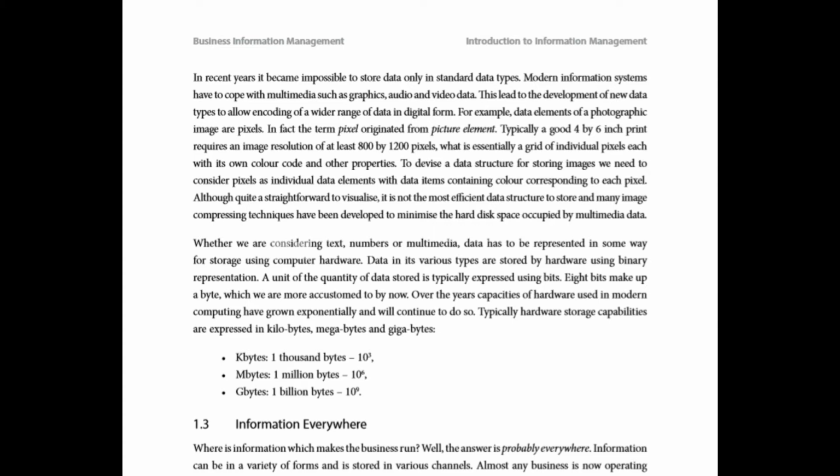Using the pixel as a data element has now been replaced because of modern compression schemes, as per this read. So it is just to minimize the hard disk space. It is very important how we organize the image by recognizing the pixel as a data element and storing it according to the individual pixel of an image with its respective color coding and other properties.